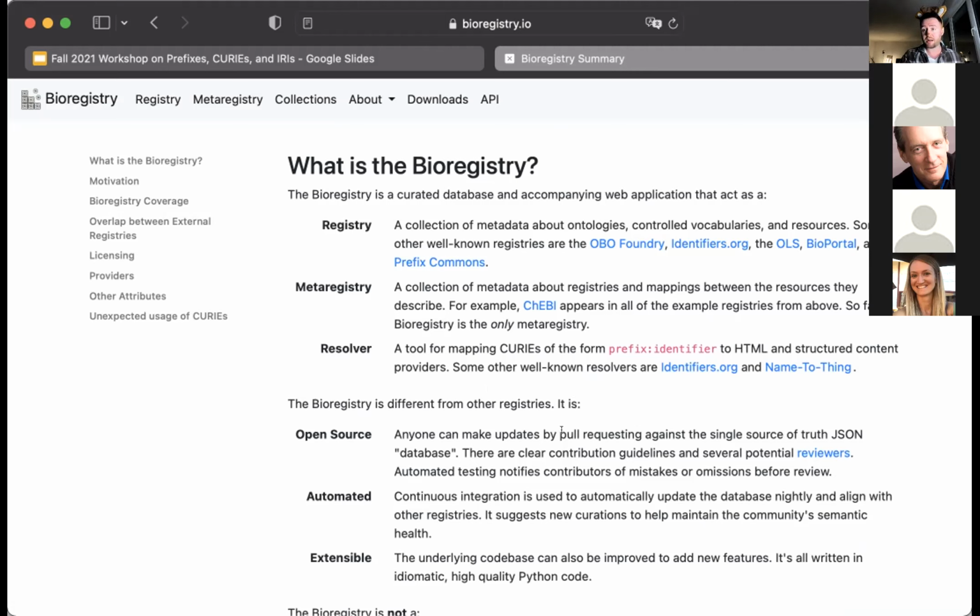Then all around that is this Python package that allows us to build tests and write automated testing procedures, also using the same kind of daily build, to make sure that we haven't broken the integrity of our data or that we're not missing anything that we need. For example, there's a test that ensures every entry in the bioregistry has a name, a home page, a description, an example identifier, and so on.